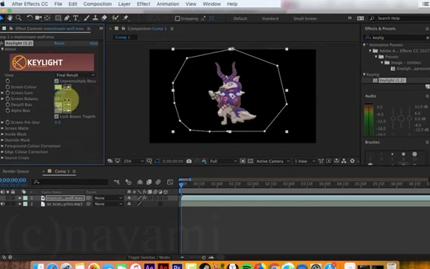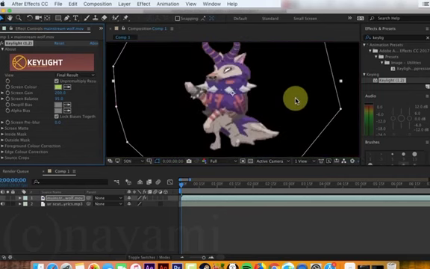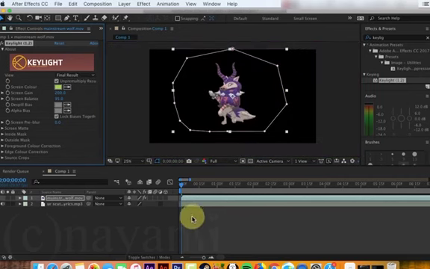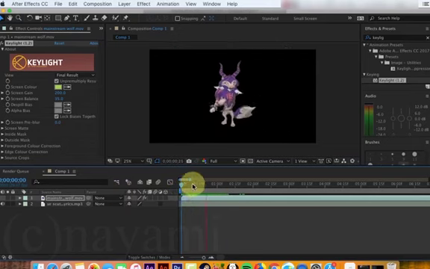And screen balance, you see that little pigment that faded from the wolf? That could happen sometimes whenever you play with that a little bit too much. But I want to remove these green edges and make it very smooth. It's pretty smooth right there, right? And yeah, so there you go. It's fancy, fancy, fancy. A pretty good green screen right here.